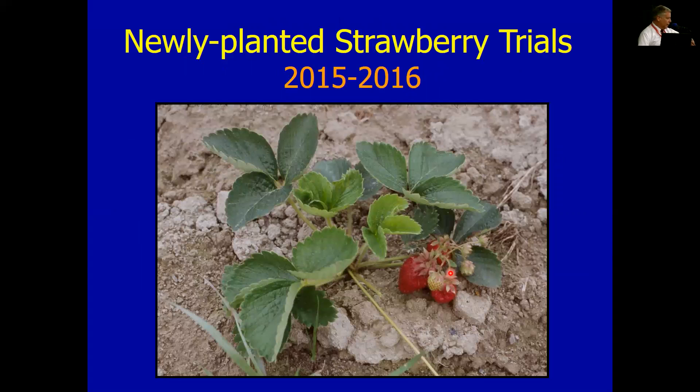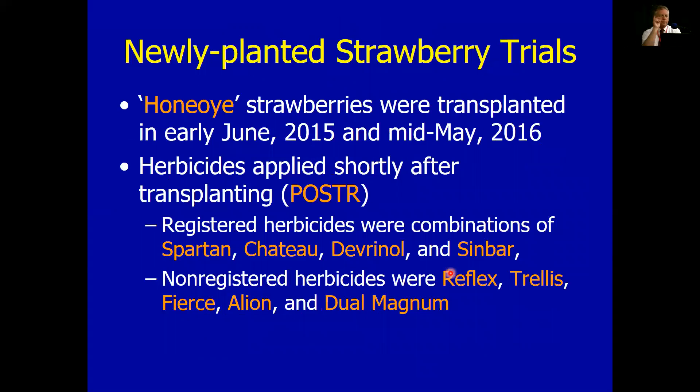Let's talk about newly planted. Newly planted strawberries — I hate this cultivar name. Nothing against the cultivar, but how do you pronounce this? Mr. Sakuma, what would you say? Honey away? That's what it is. It's a good cultivar, really nice fresh taste. So I love using these but I just have a hard time with the name — I'll call it H. This is cultivar H.